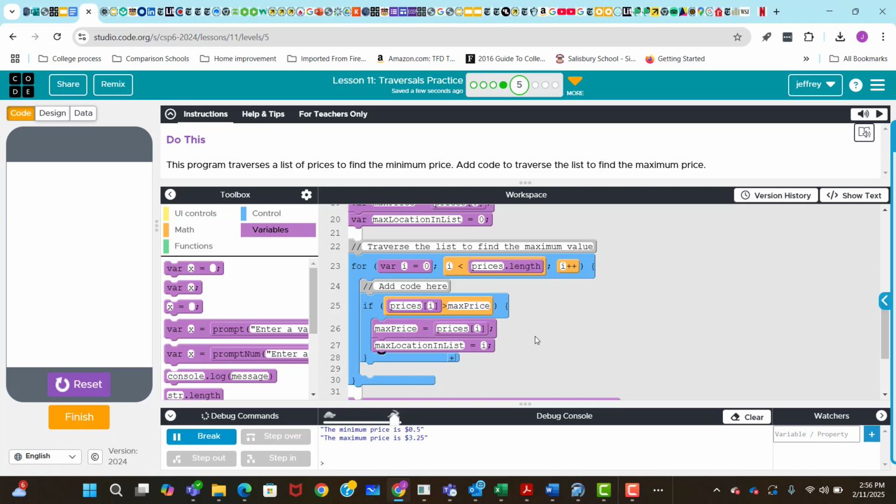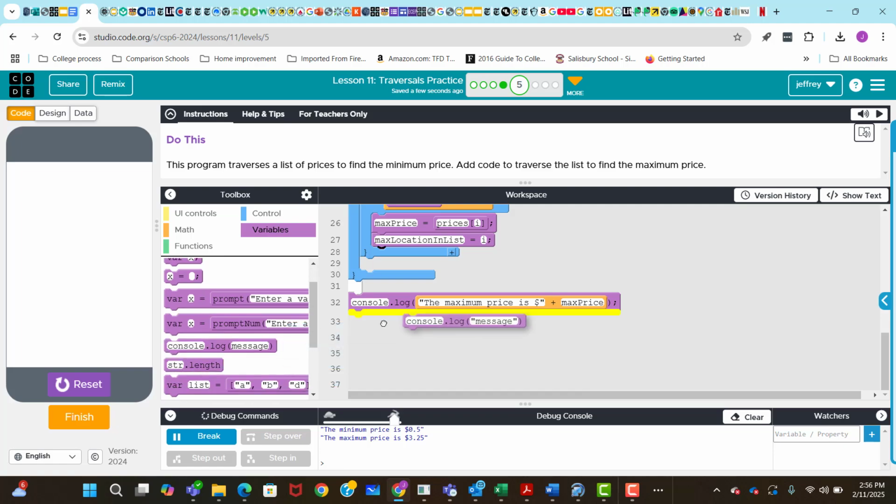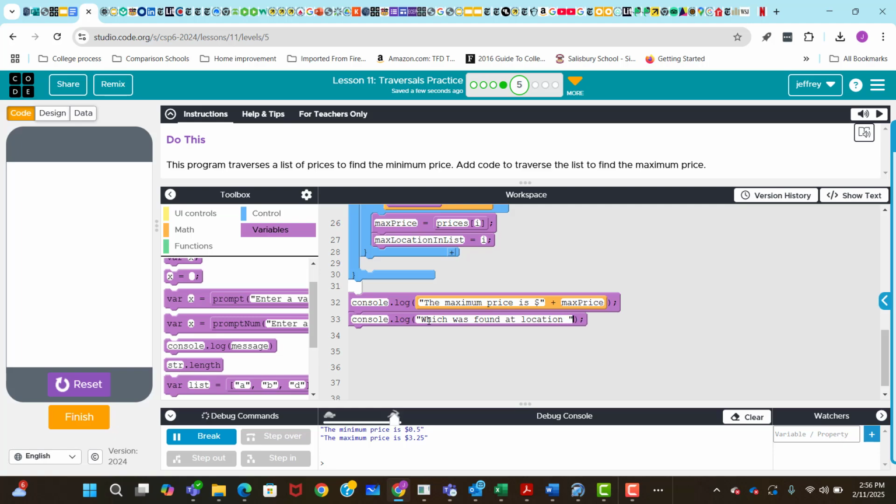Now I just need to have a console log to print that out. I'm going to say which was found at location plus max location in list.